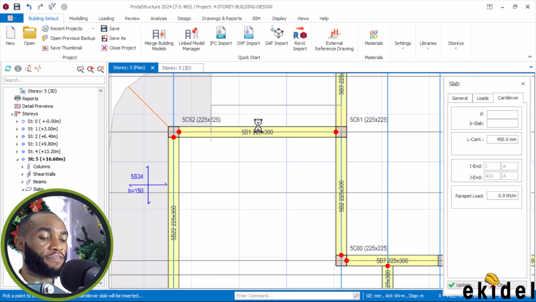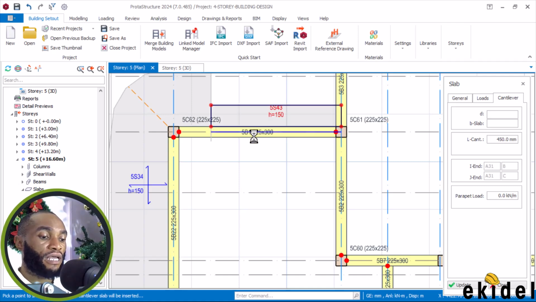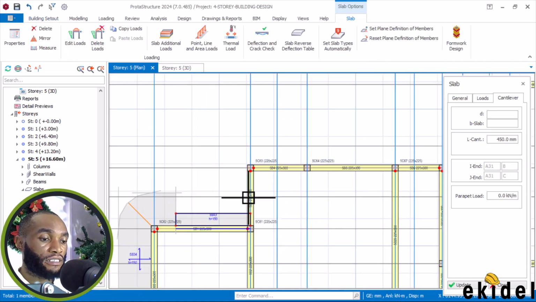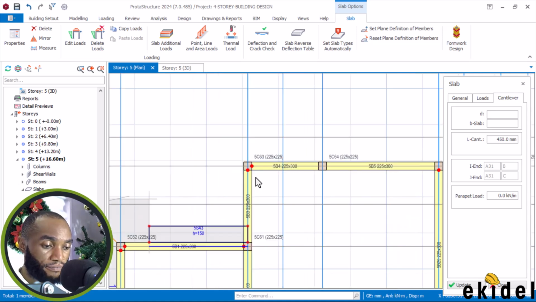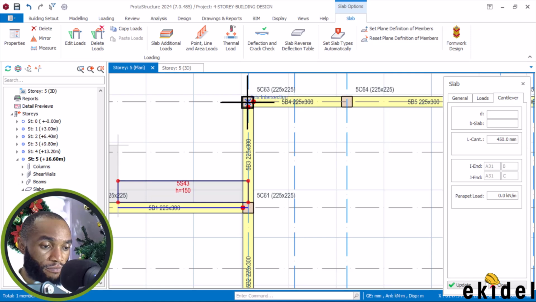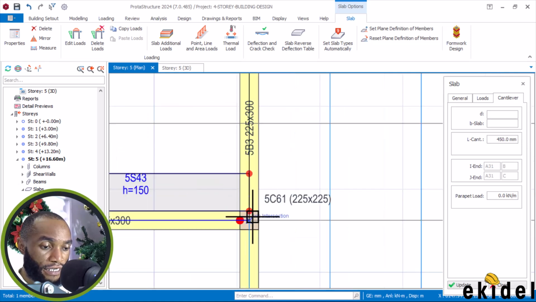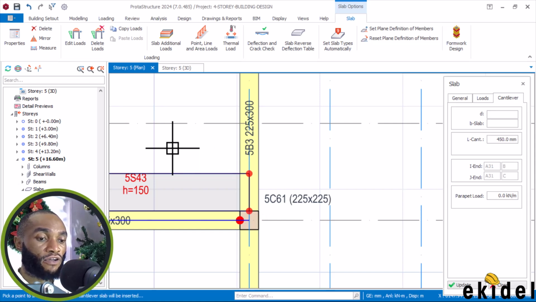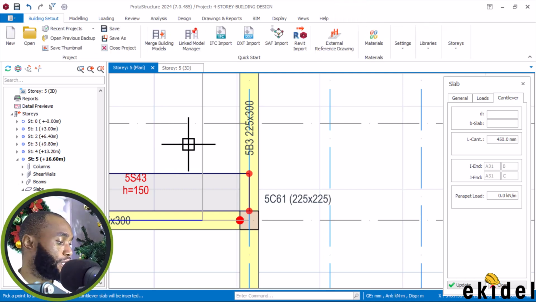That's fine. Again, continuing, I'll then come again and then come here now, click on this here, on this point here, and then click here. Okay, that's fine. And again, come here, make sure I show you the direction of how the load is going, and click here. That's fine, that's okay.